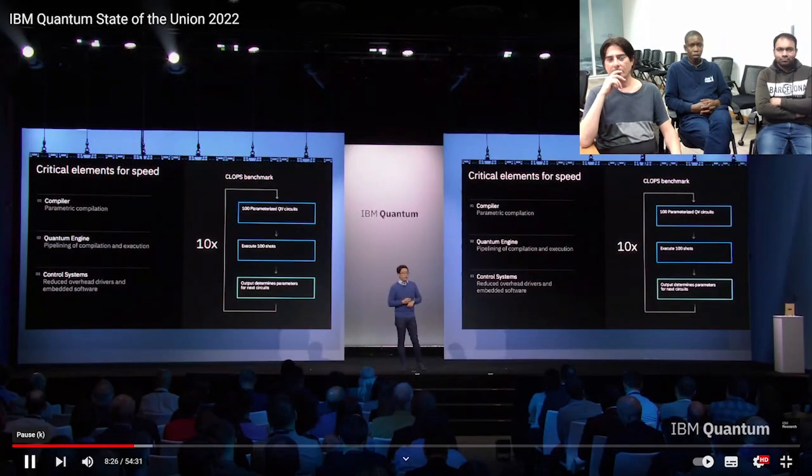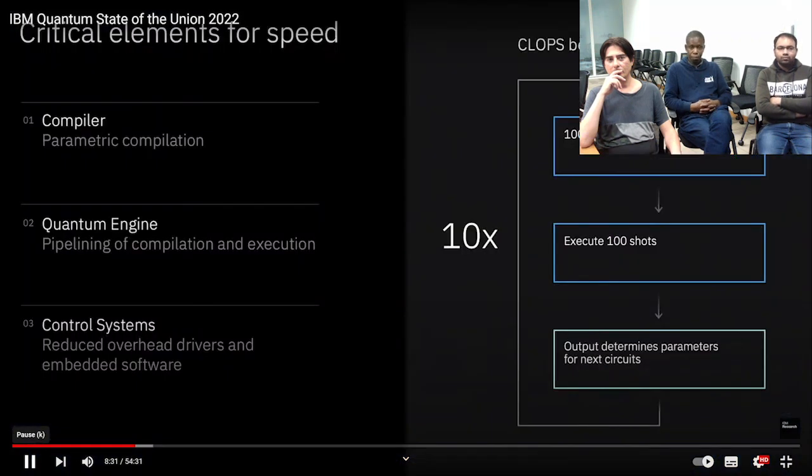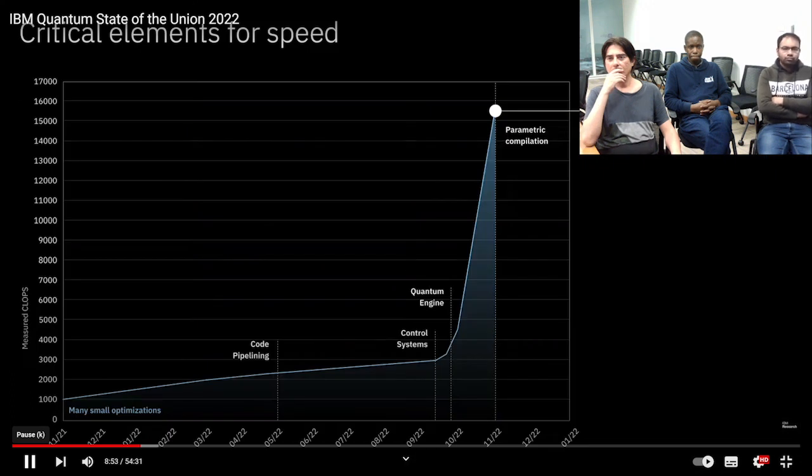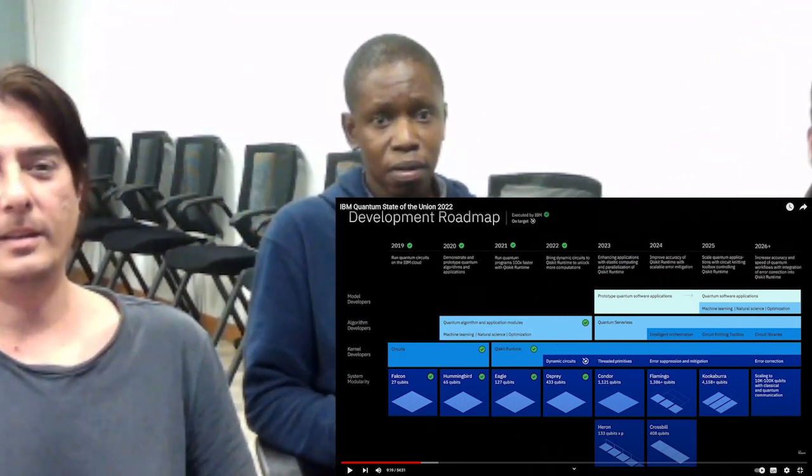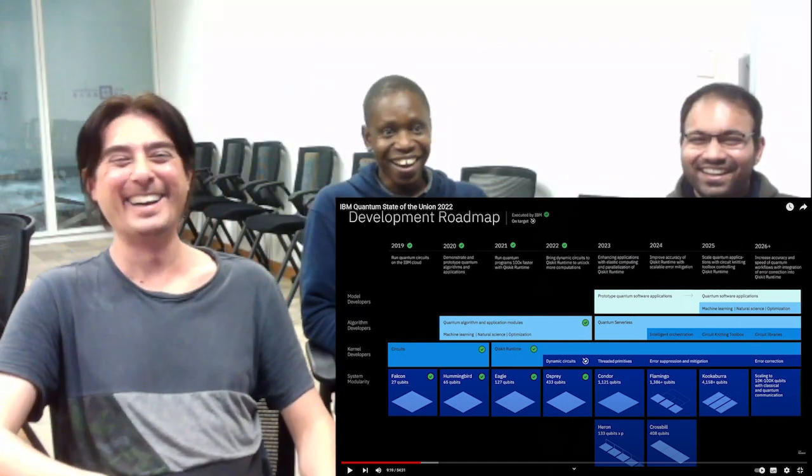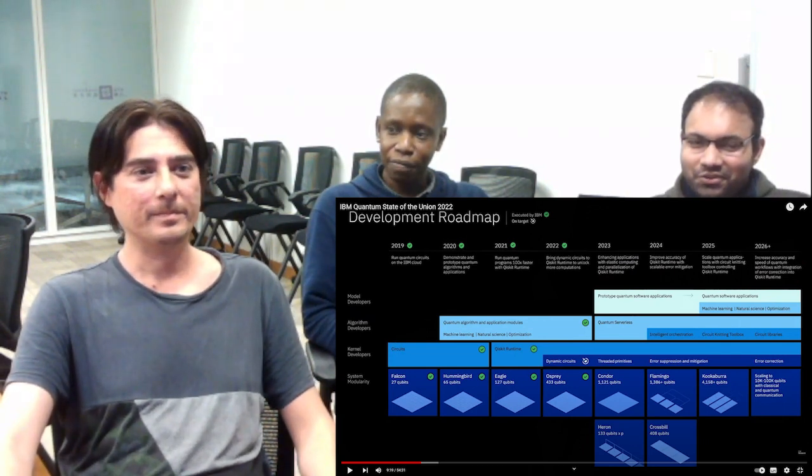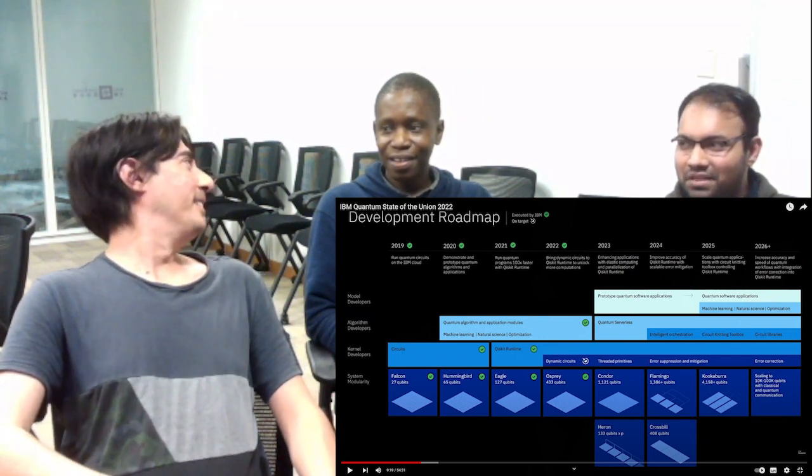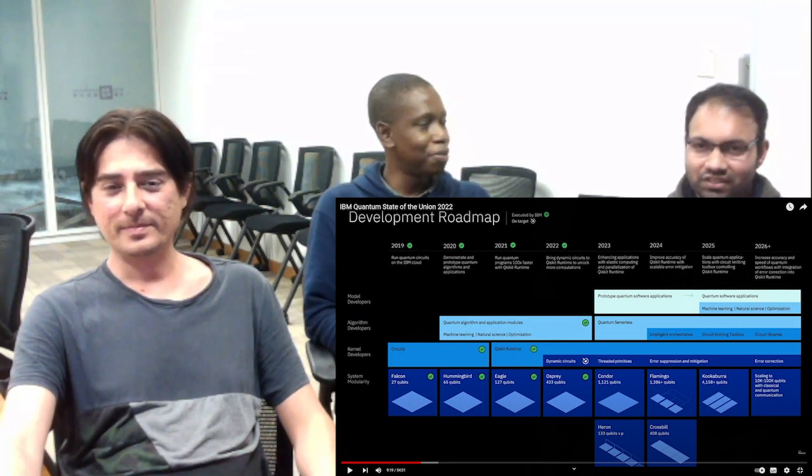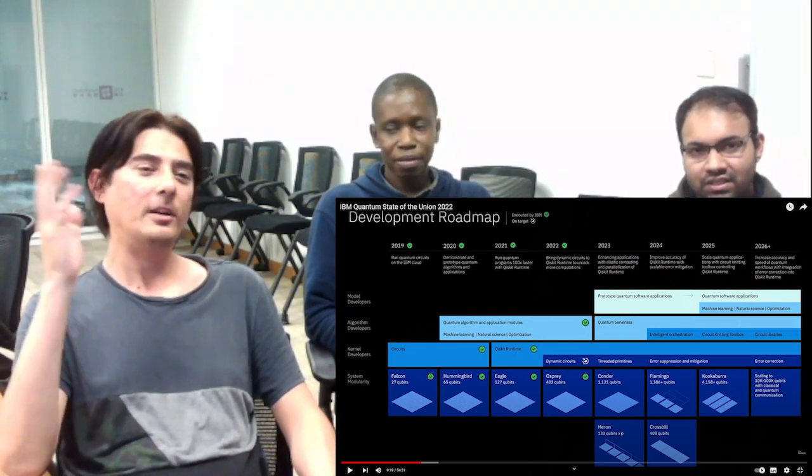Now finally, let's talk about that third element, speed. We set ourselves a really challenging goal this year to go from 1,400 clops to 10,000 clops by the end of 2022. And I'm proud to announce that not only have we hit our mark of 10,000 clops, but we've surpassed it at 15,000 clops. I just want to get this - everything he just said now is about Falcon. Where is Falcon? The very first one. Yeah, the 27-qubit machine. You look sad. Yeah, it's just 27 qubits. And they were able to use only nine out of the 27 effectively. What is Hummingbird and Eagle and Osprey doing actually? They're being bigger. But all of them quantum volume of nine? Probably less. Probably less than nine. Seven qubits.